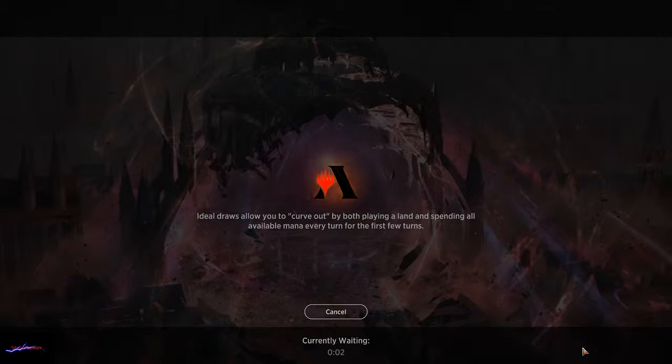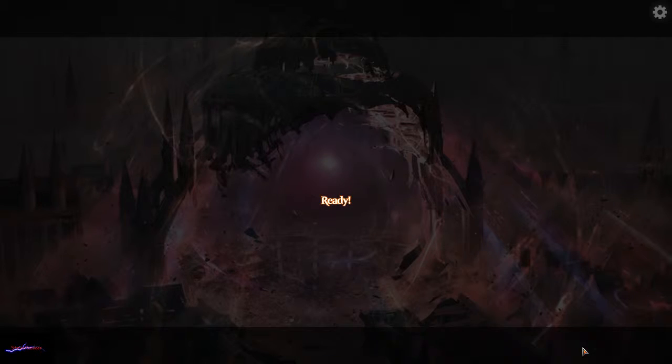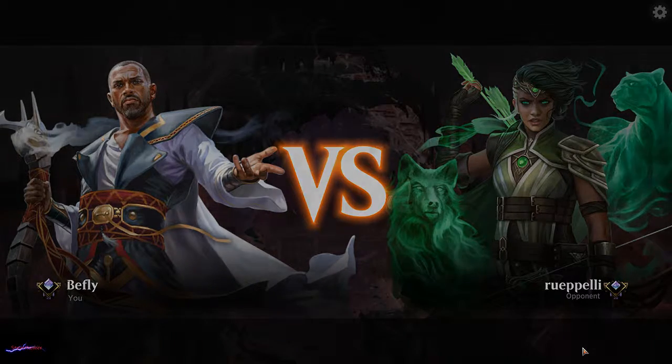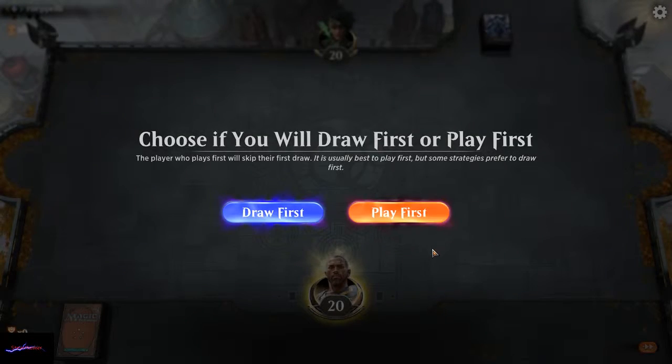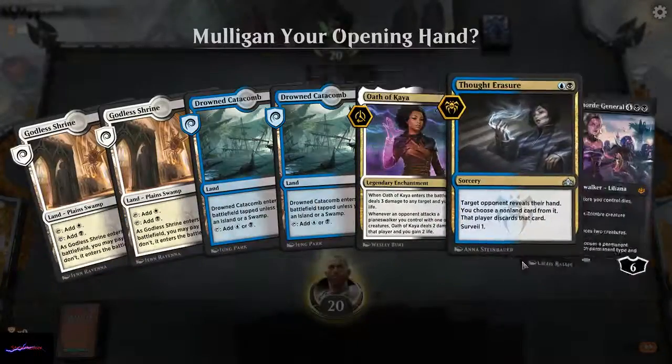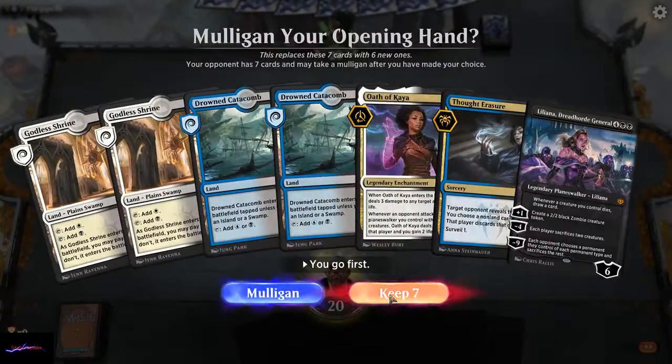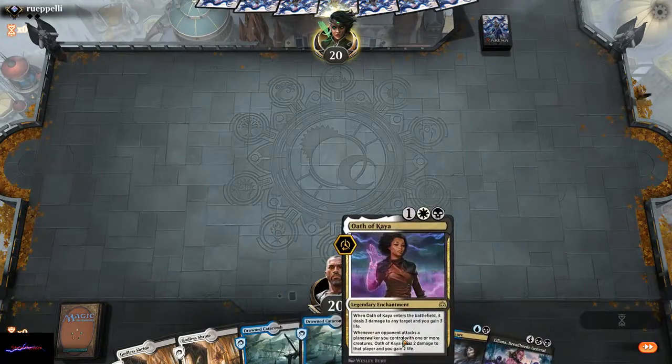Sideboarding's a little bit rough with this deck. I forgot to mention, I don't have the exact list of cards. There's a couple of cards that I've changed, but I believe it's only in the board. Sideboard's a little bit rough, figuring out what is good and not good. Looks like we're on the play again. It's a pretty decent hand: turn 2 and 3 interaction with late game.